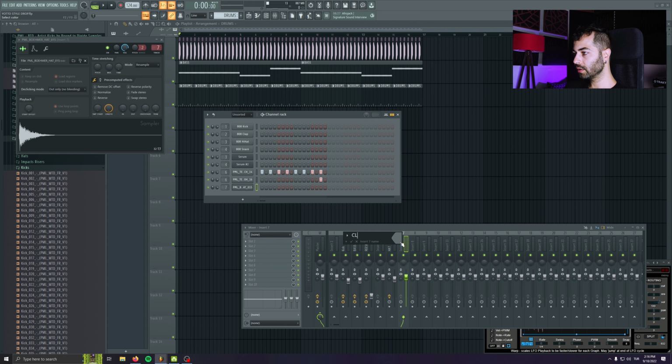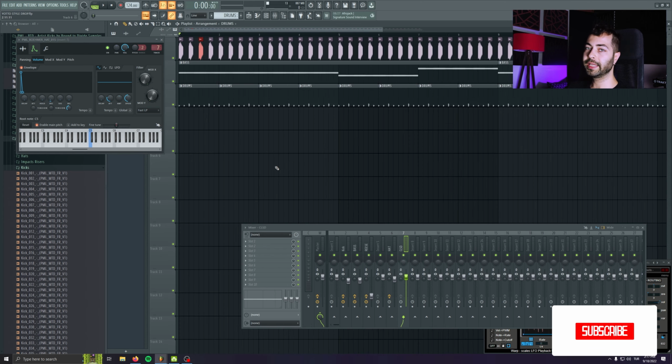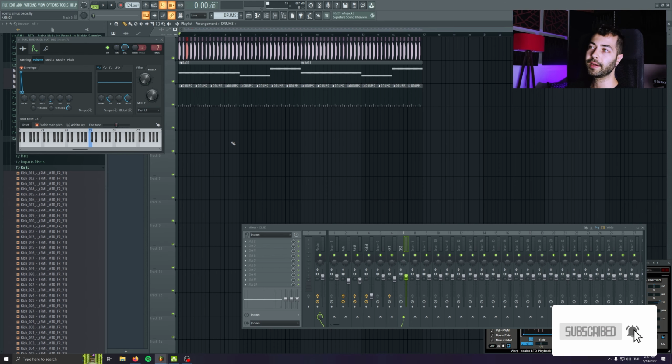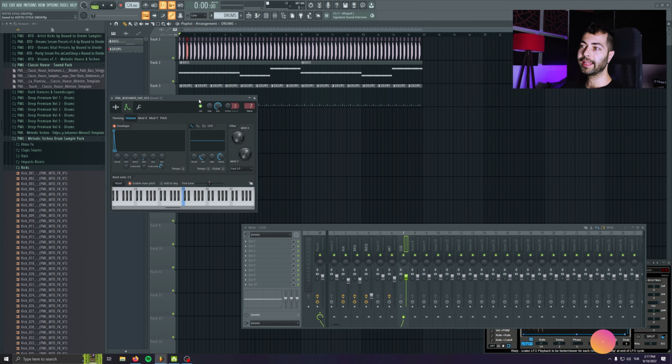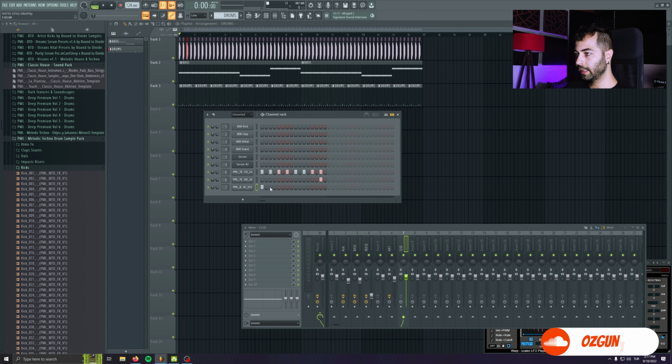Let's call it closed. I like to use this hat very small. It's just gonna add a small hit because we are not using the transient of the kick. We even reduced it. That's why a very small hi-hat is going to add the click of the kick and it's gonna sound really nice. We gotta make sure it's so small and probably we can just use it like that.